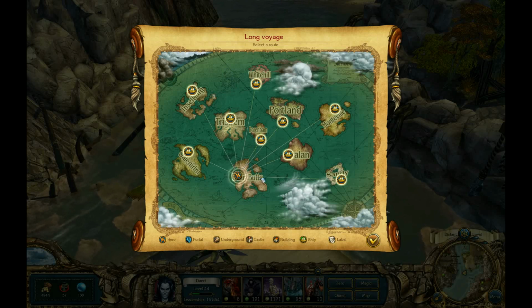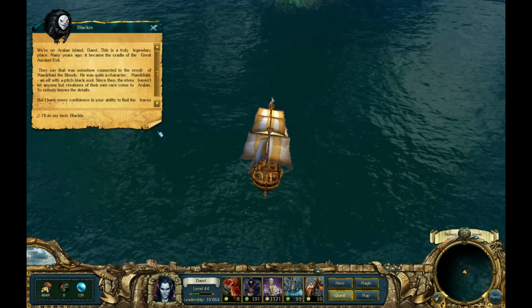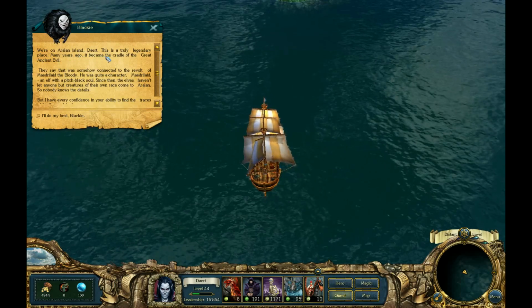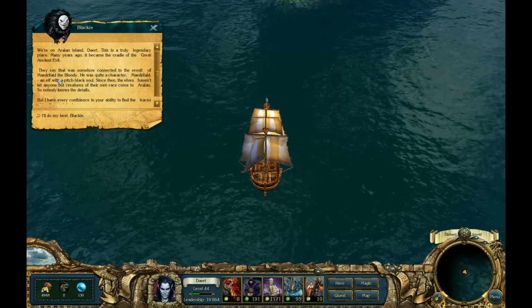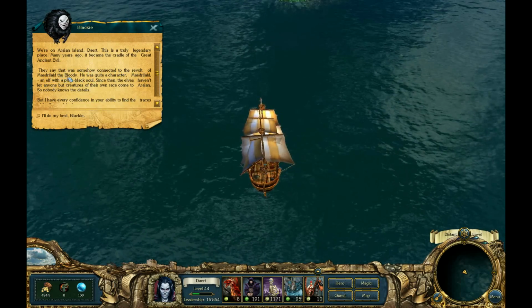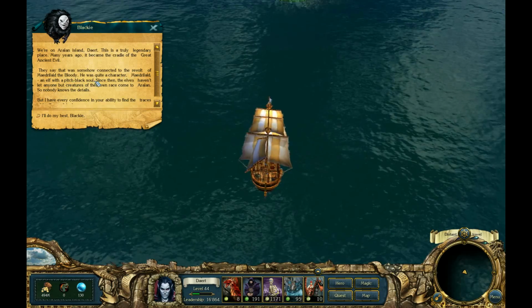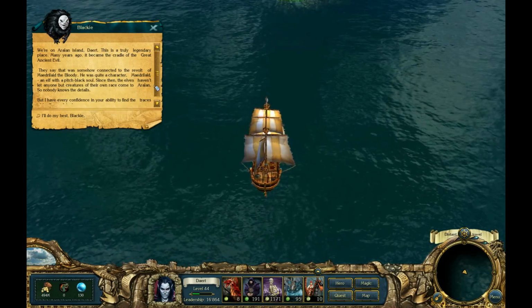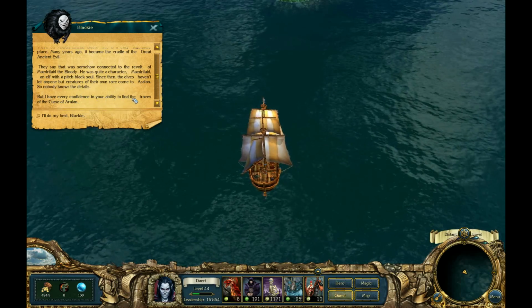We are on Aralan Island, Ard. This is truly a legendary place. Many years ago, it became the cradle of the great ancient evil. They say that was somehow connected to the revolt of Madrilade the Bloody. He was quite a character. Madrilade? An elf with a pitch-black soul. Since then, the elves haven't let anyone but creatures of their own race come to Aralan. So nobody knows the details, but I have every confidence in your ability to find the trace of the curse of Aralan.